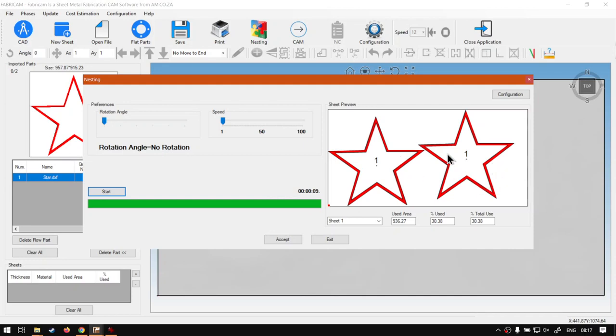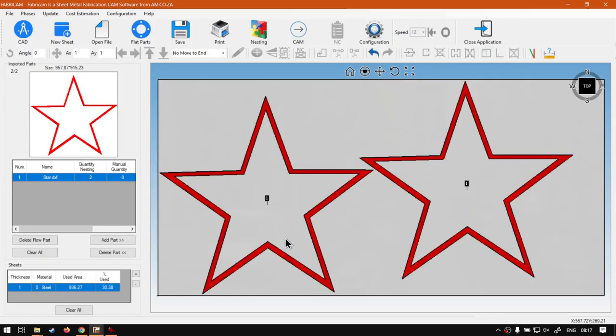Now, if these shapes were slightly smaller, I would say we could try to get away with adding a bit of a rotation and maybe add another star. But I highly doubt we'll be able to fit 3 stars within this shape. Then once you like your settings, you could add a bit of a separation between them if you want it. But I'm just going to leave mine as is. Say OK or accept, and then our stars will be in here.